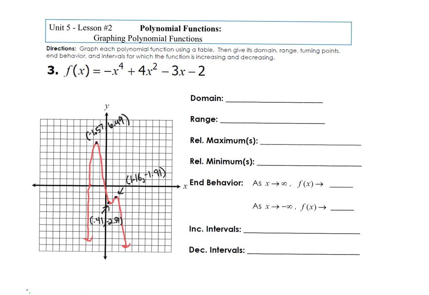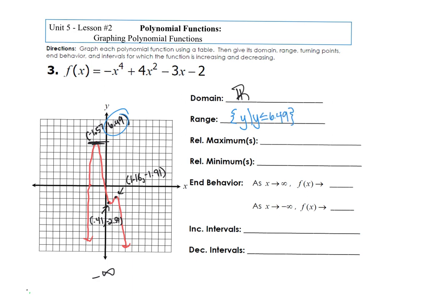Okay, so my domain and my range. Domain is my left to right spread. Again, it is moving outwards as it heads down. It is still moving left and right forever, so our domain is still all real numbers. My range is my lowest to my highest. My lowest is going down forever, so the lowest is negative infinity. The highest is at this point right here, and for the range we always use y values. So that would be 6.49. For this range, we'll write it like this: all the y's such that y is less than or equal to 6.49.